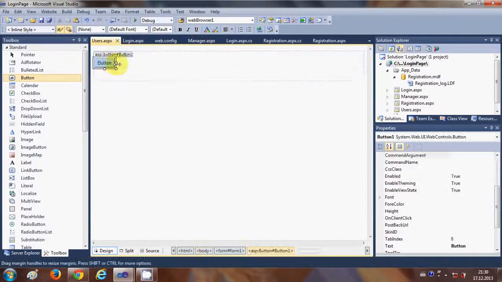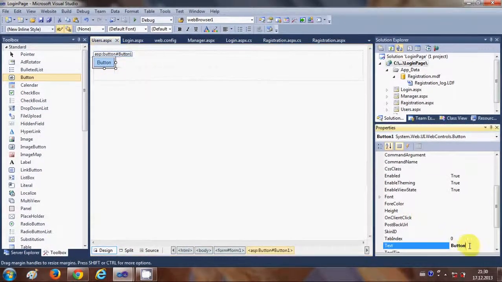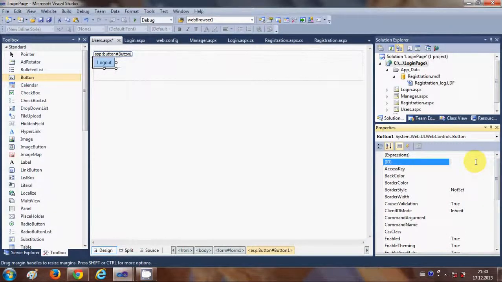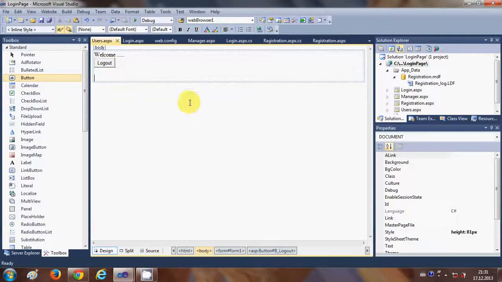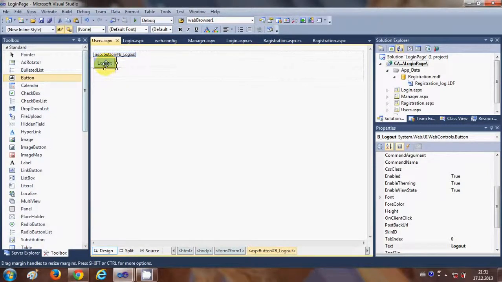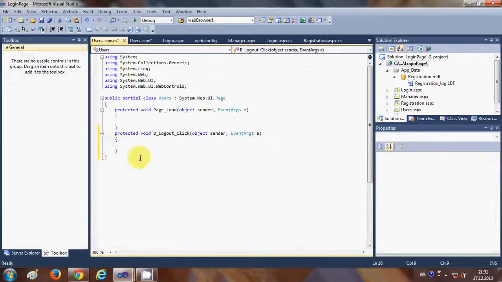Okay, and for this button I give the text as log out, and this button ID is b underscore logout. Okay, now once you have done with that, just click your login button and double click it, and we reach the user.aspx.cs file.